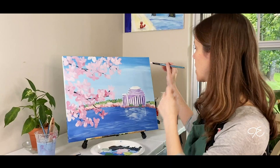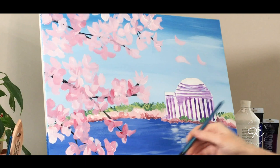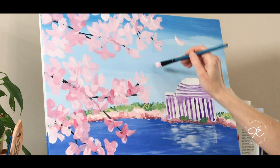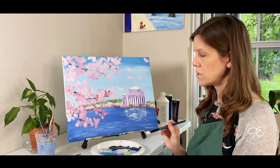because there's a petal, there's one, kind of like that. Maybe add a little white. Maybe one down here as well. Okay, so those are my petals blowing away in the breeze.